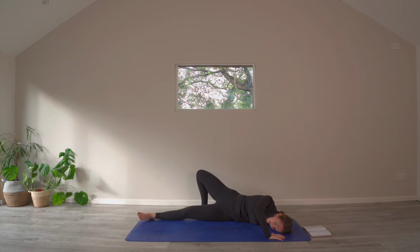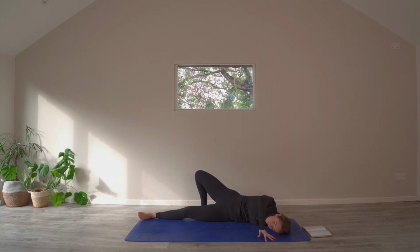If we're lying down, we might extend the legs. We might bend through one leg. Breathing here. You've really got to listen to your body in the morning. It might not be comfortable. We don't want to cause yourself pain here, but we just want to deepen that stretch, releasing tension after our night's sleep. If we've been lying in the same position all night, or perhaps if we've been having a stressful night's sleep, we've not slept very well, slept too much on one side, been holding tension through the body, we're just releasing it this morning.